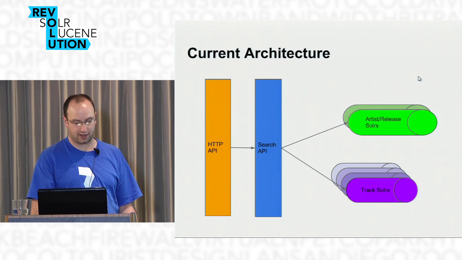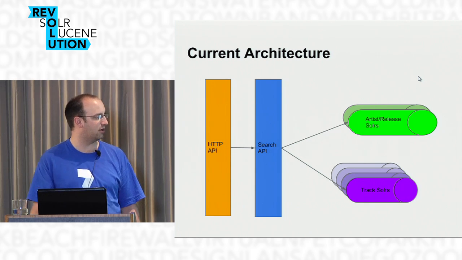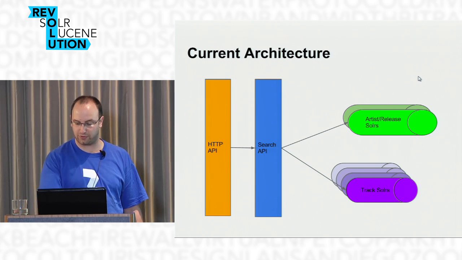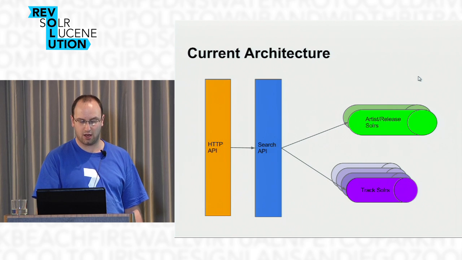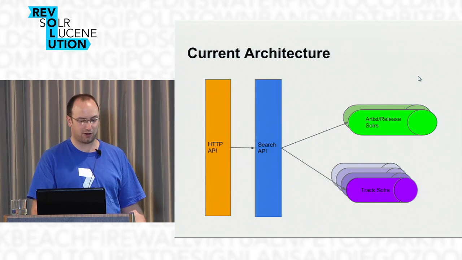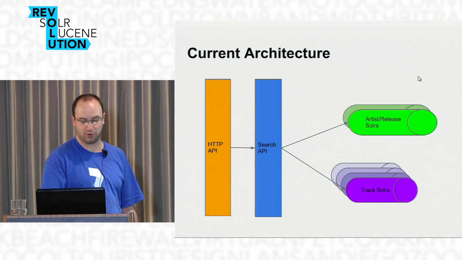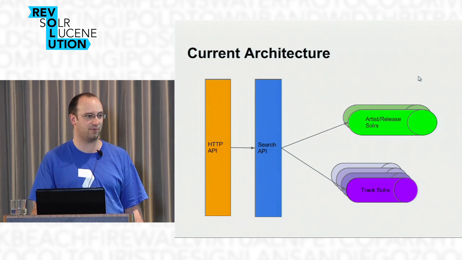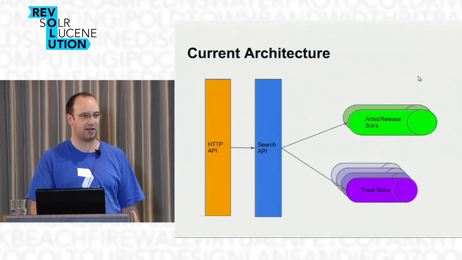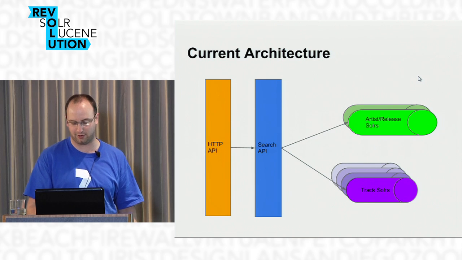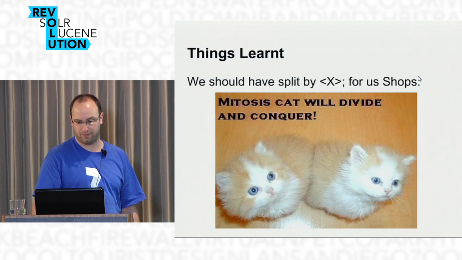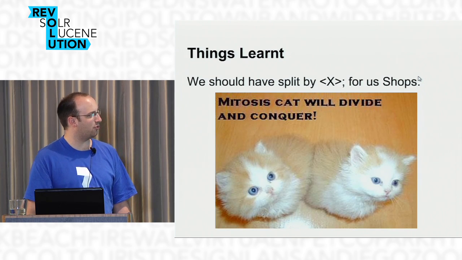So here's our current architecture, everything going back to our 4 track Solrs and a couple of artist release Solrs. It works well. It could be a lot better. Some of our track slaves are KVMs. If you're going for really large indexes, do not virtualize. Really, don't. Just go for bare metal, big bare metal.